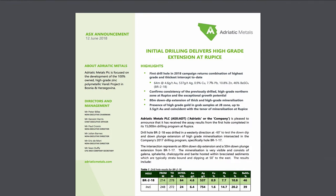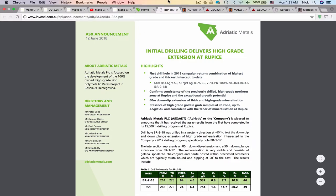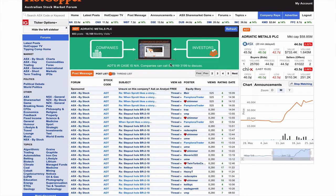Adriatic Metals has great gold, silver, some copper, a lot of zinc, and I think barite — basically polymetallic and very rich. This is in Bosnia, an emerging jurisdiction. There are surely lots of risks involved, but it's rare to see that type of intersection, especially with the true widths. You're building a lot of high-grade tonnage here.